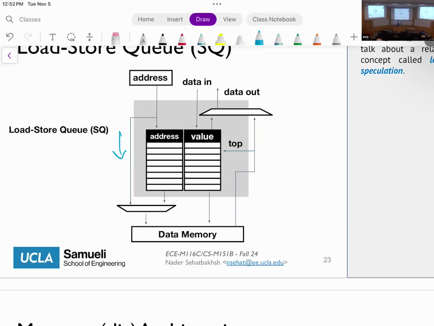Good. So just to repeat, if I have a load or store, the first thing I'm going to do is update or look for it in the load store queue. If it's there, then I'm going to read that value. In other words, the load store queue forwards the value to me instead of going all the way to the memory. If it's not there, then I can actually go to the memory and bring it, because it means that there are no previous instructions that write to that address. And of course, this load store queue can also get full. If it gets full, then we need to stall the processor. Same story as the others.